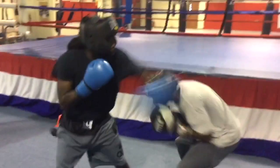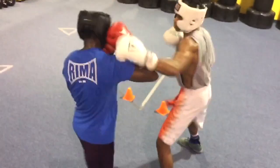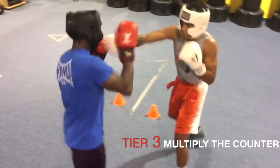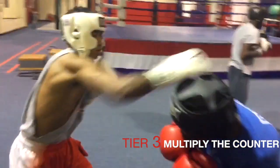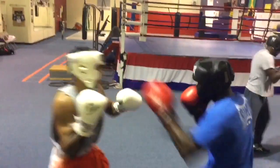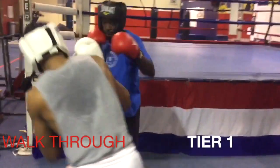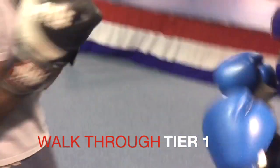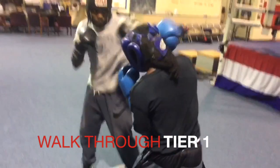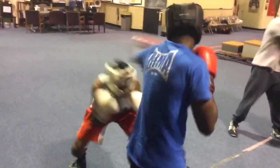You can speed the drill up. You can slow the drill down. Either way, hands must stay up. Elbows must be blocking, constantly using elbows, shoulders, hands. Now you see here, we slow it back down and make sure that we have our punch logistics tight. Your defense is landing specifically on the point that's necessary, blocking the eardrum, and then countering.